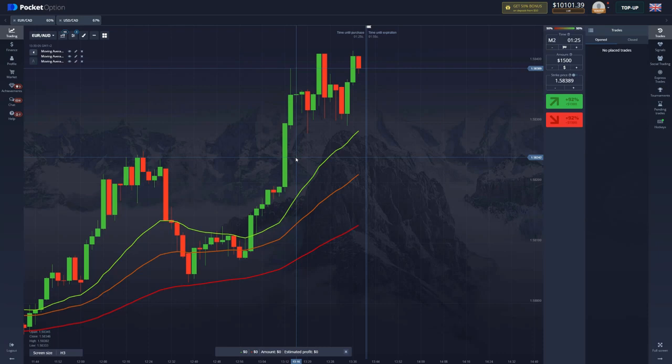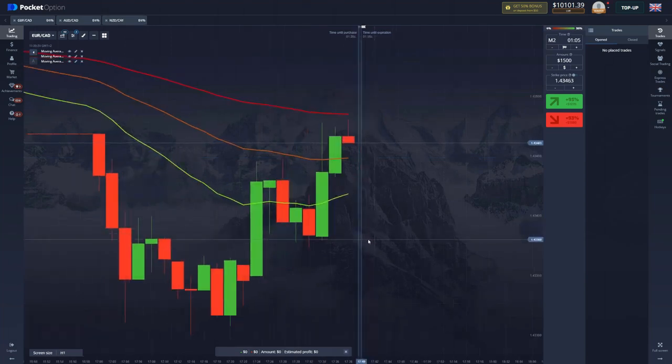So now let me show you what's going to be our entry signal. Our entry signal is going to be when the price pulls back and closes at the 25 or 50 EMA. Once the price has reached that 50 EMA mark, you wait until it goes back to the 25 EMA mark, and that's exactly where you buy. However, if the price has broken the 100 EMA mark, you should immediately stop looking for an entry position on the current chart and look for a new one.